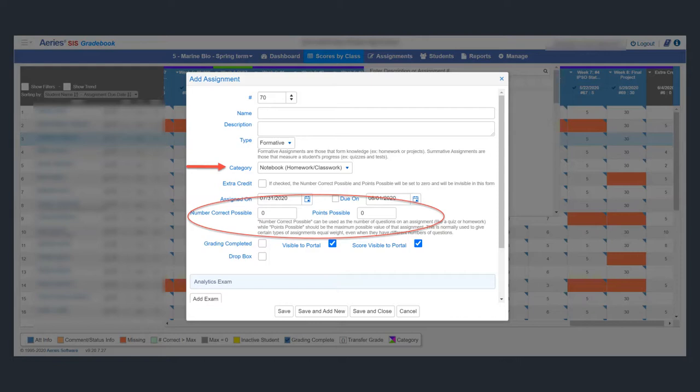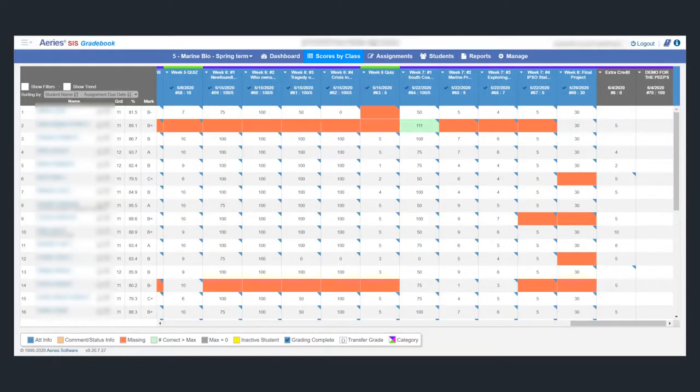Correct points possible for an Edpuzzle always makes it out of 100 when you put in the grade. So I don't want a video to be 100 points. So points possible will be 5. Instead of it being a 100-point video, it says it's 100 points, but it averages out to how many 5 points would actually affect their grade. So it doesn't affect it very much. Once you're done, you click save and add new, or save and close, and you'll get back to your screen.